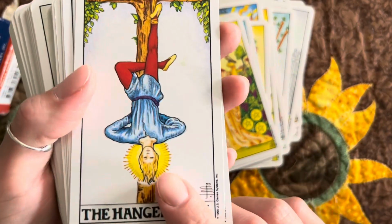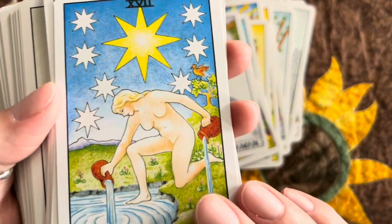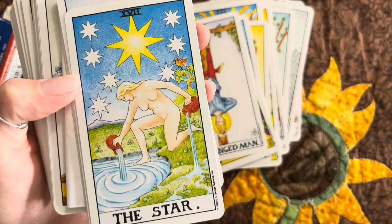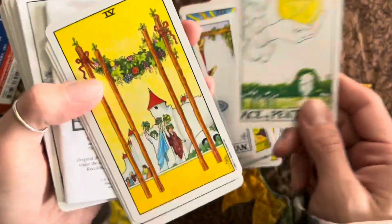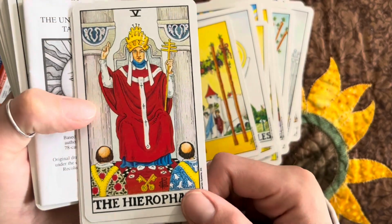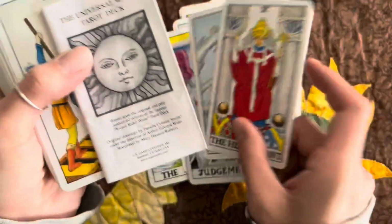I like his face too. He has a really nice face. Same with the Star, I like her eyelashes. I don't really like her foot there though. That's the only thing. And I like how they stayed true to the writing font, Pam's. I don't know if it is Pam's handwriting, but they touched it up a little bit. It's just like a little makeover. That's all it is.